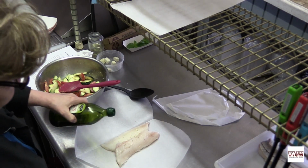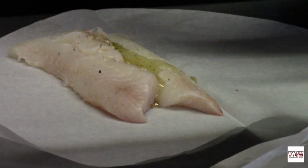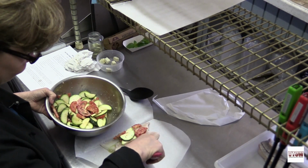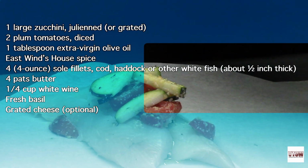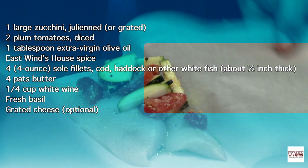Another little splash of olive oil here. That's plenty. Now I'm going to go ahead and add our zucchini and tomatoes. Again, this has some grated cheese, some spices. Just our house spice with onion, garlic, parsley, salt, pepper.